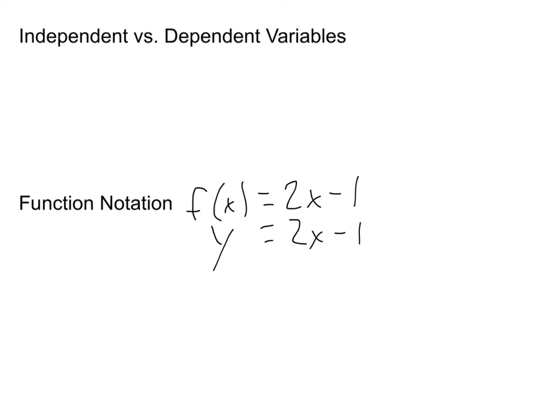Alright, but again, like we said here, to remember it with independent versus dependent variables, x is always your independent variable. We can put anything in there, it doesn't depend on a y. But the y value, or the f of x value, that's the dependent variable, because it depends on what you put in for x. That will give you your y value, or your f of x value. So that is independent versus dependent. That's a little bit about function notation.